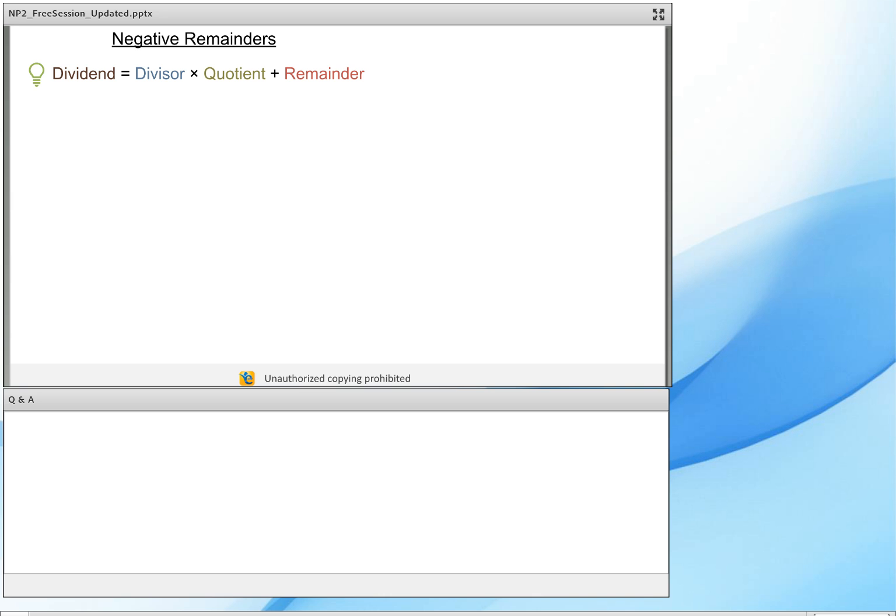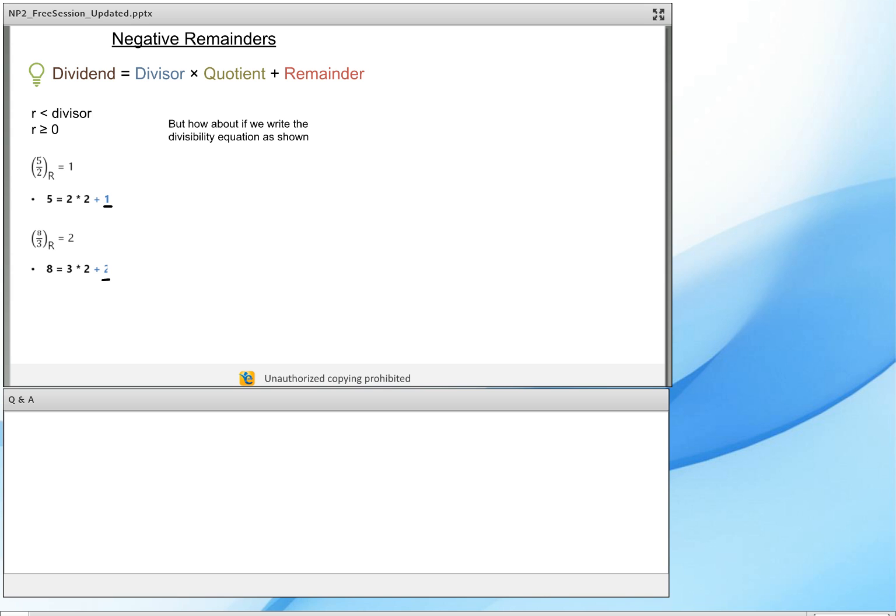Again, the Euclidean equation remains the same. We still apply the same equation. And the constraint is that the remainder has to be less than the divisor, and the remainder has to be greater than or equal to 0. So let's say we want to figure out the remainder of 5 divided by 2. One way of doing it is we express 5 as 2 times 2 plus 1. Similarly, for the remainder of 8 divided by 3, we can say 8 is 3 times 2 plus 2, and we get the remainder as 2 and the remainder as 1.